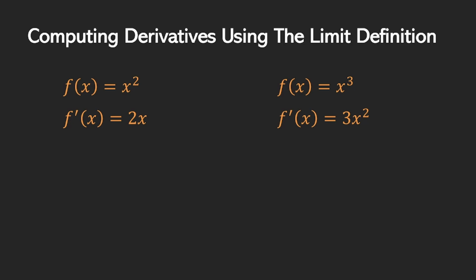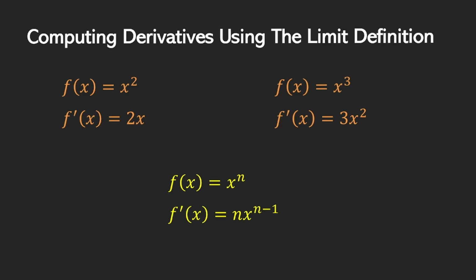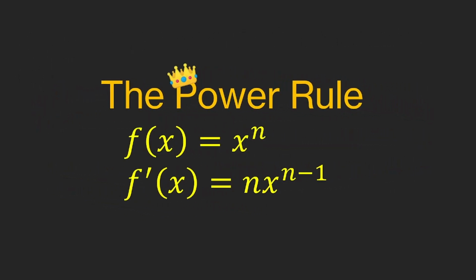If you're very observant, you'll see that there is a pattern. For a function defined as x raised to the power n, the slope of that function is equal to the power times x raised to the same power minus 1. And this is called the power rule. So take a screenshot of this or a picture, jot it down in your notebook, whatever. This is a very important rule. It is the first rule that comes out from the limit definition of a derivative.